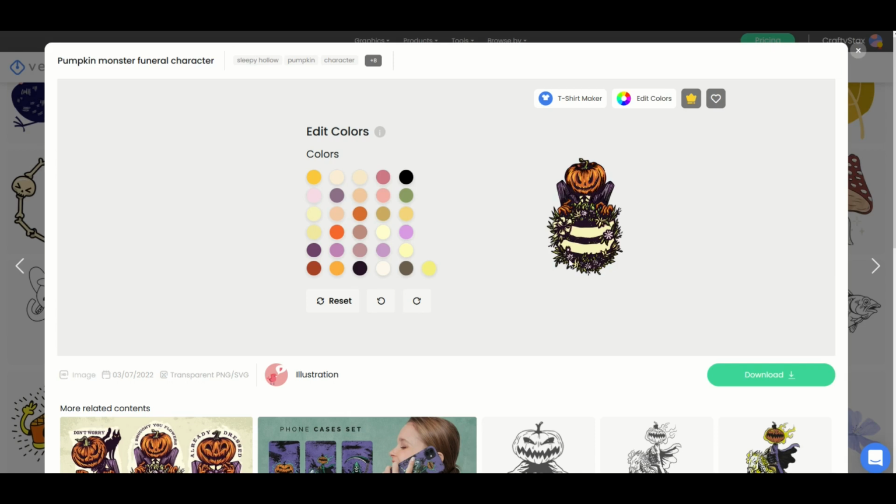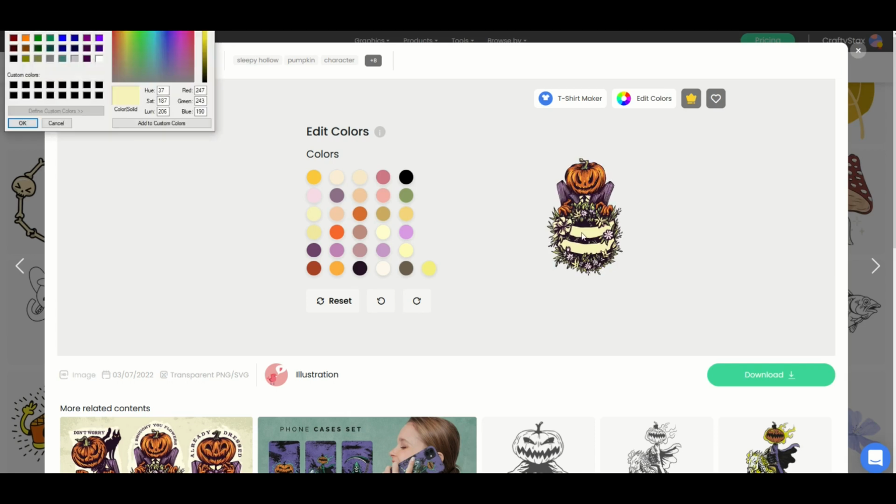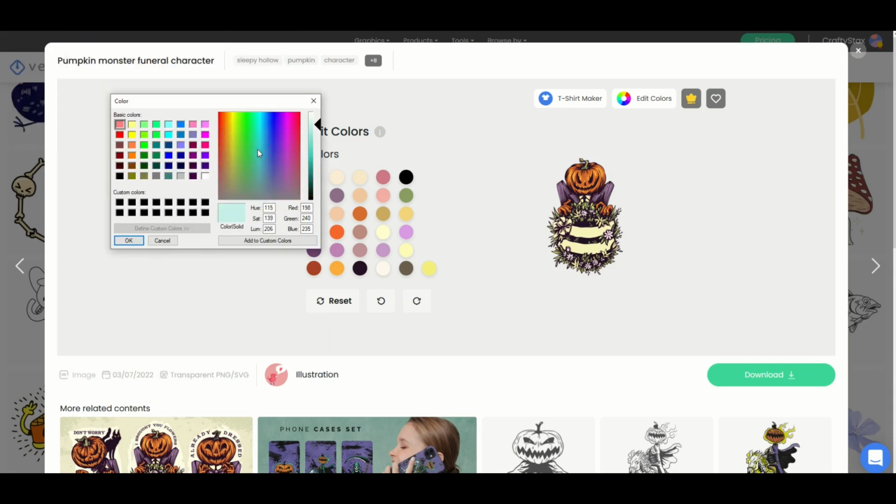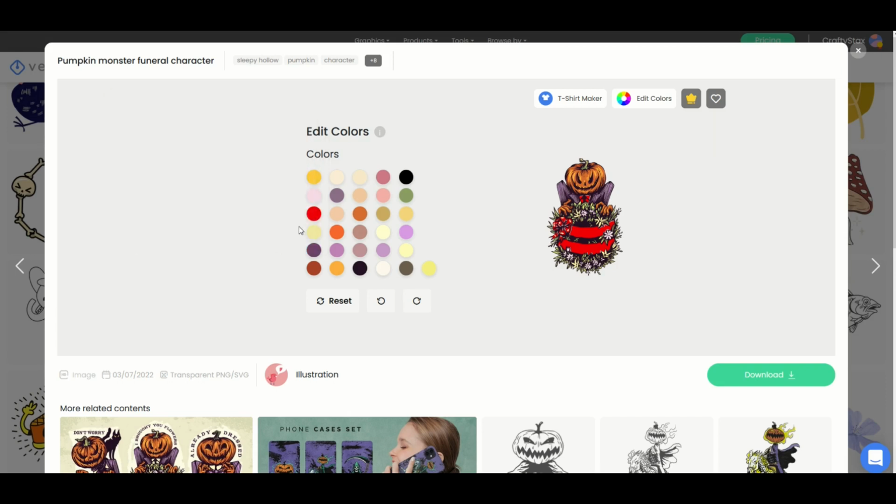So if I wanted to change, for example, just the yellow, I can click on the yellow here, and I can then change it using either the preset colors, or I can just run around inside of the color spectrum and I can pick whatever I want. So if I wanted this to be bright red, for example, so be it. I could click OK. That now changes over on the left-hand side.